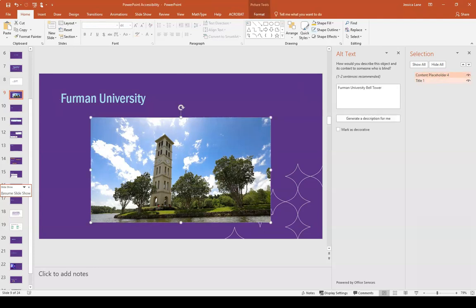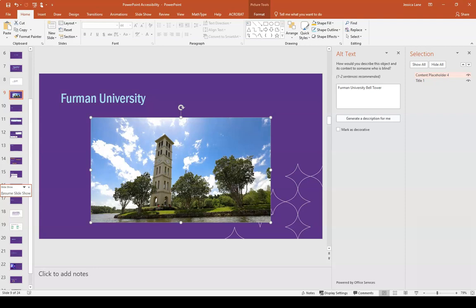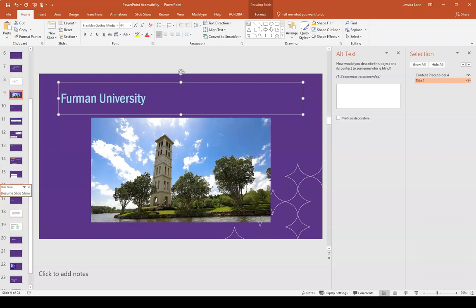Please note that the objects at the bottom of the list will actually read first, and items at the top of the list will read last. Think of it similar to a house structure, where you build your foundation first, the bottom layer, and then put the roof on, the top layer. To reorder an item, simply click it and drag it to the desired place.